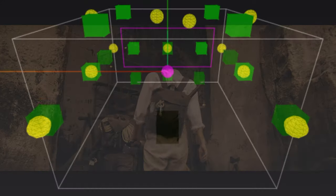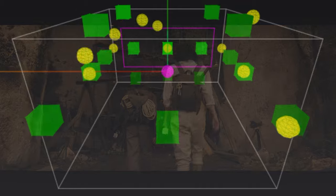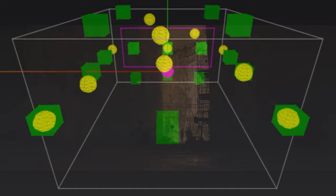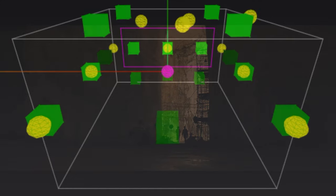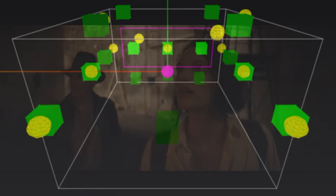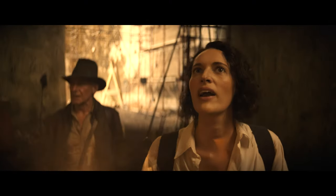Even though this is mostly locked at 7.4, there is one scene that made use of all my available speakers — the wide channel and my center surround. When Indy and his goddaughter enter the cave and yell out, you can hear their voices echo throughout the cave and bounce around through all the available channels. This is the only time there's real aggressive Atmos usage during the whole movie, and it is a dynamic mix during this one particular part.